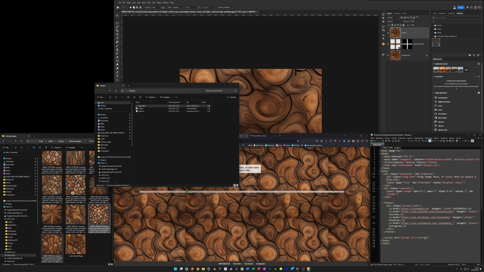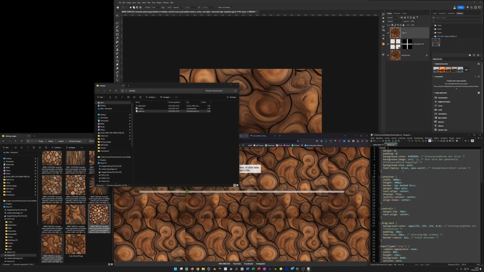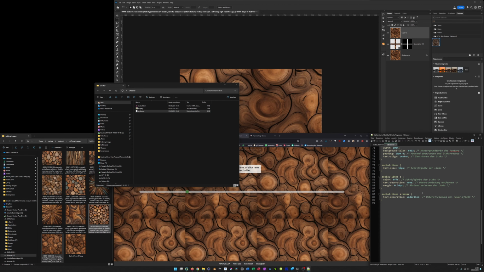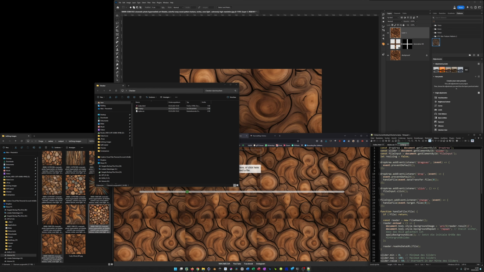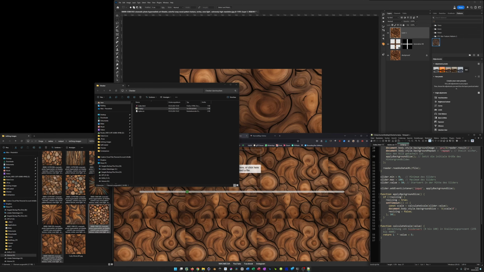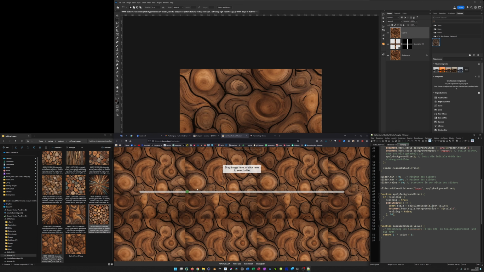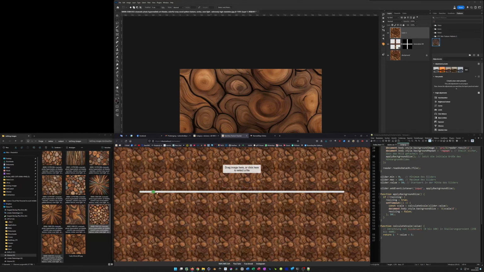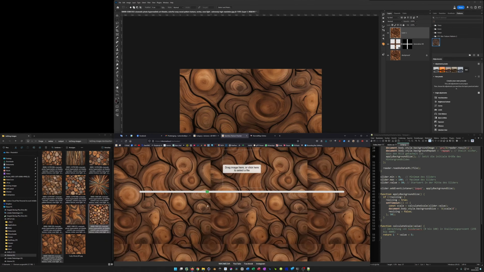So that's all. Then you have the CSS script. You can make everything what you want. So this is the CSS and the JavaScript. You see there is no virus included or something else. And with these two values, you can change how small you want to make it and how big you want to make it.